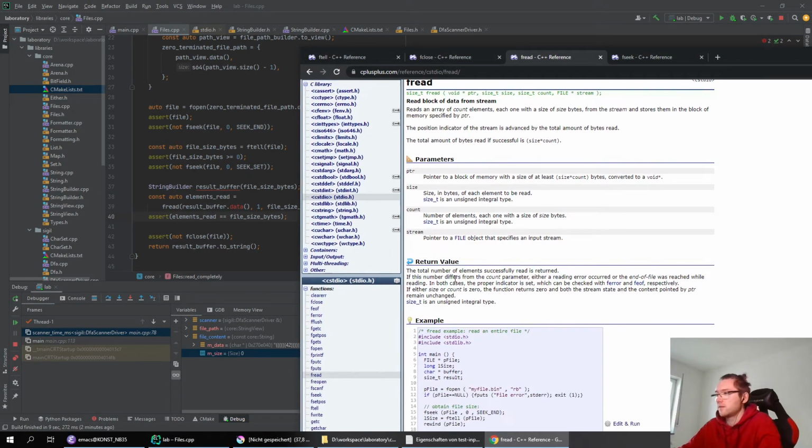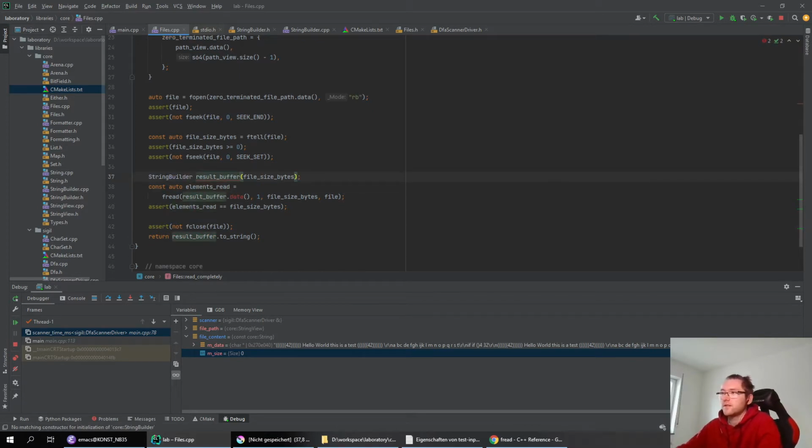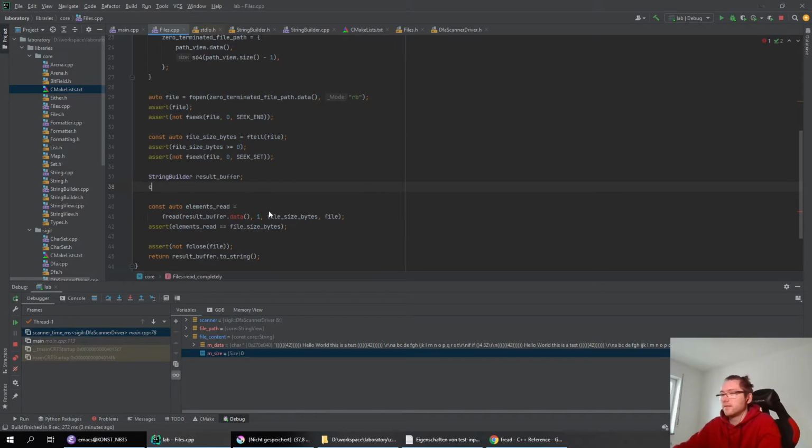So now, does fread somehow return the number of elements successfully read? F arrow and feof. So how do you do this? So let's create a result buffer and let's read into a temporary buffer.